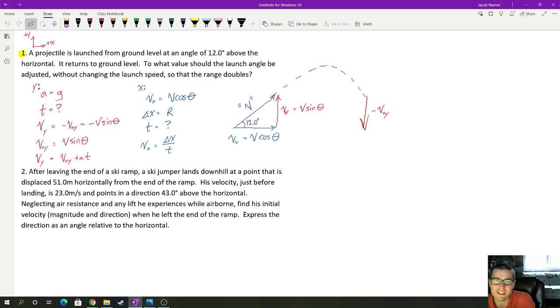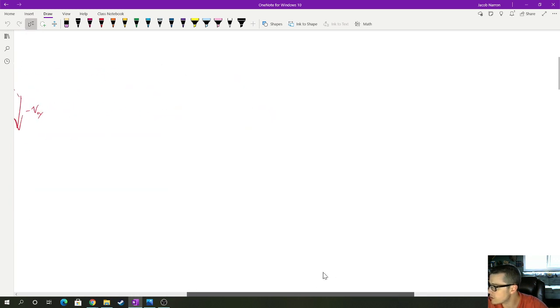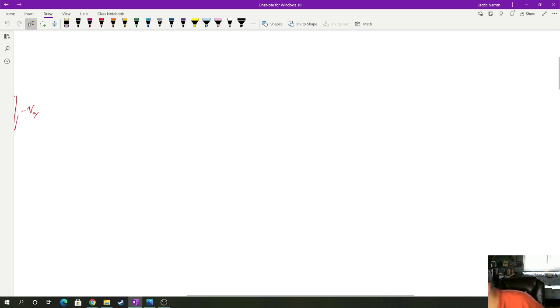So now that we've got our list, this is actually the hard stuff out of the way, and the rest of this is algebra. That's all the physics. The rest of this is algebra. So let me show you what I mean. So using my two equations, I now want to start to simplify this a bit.